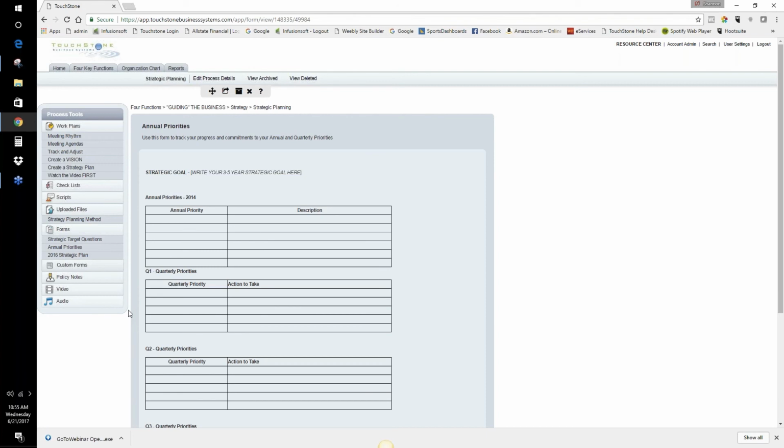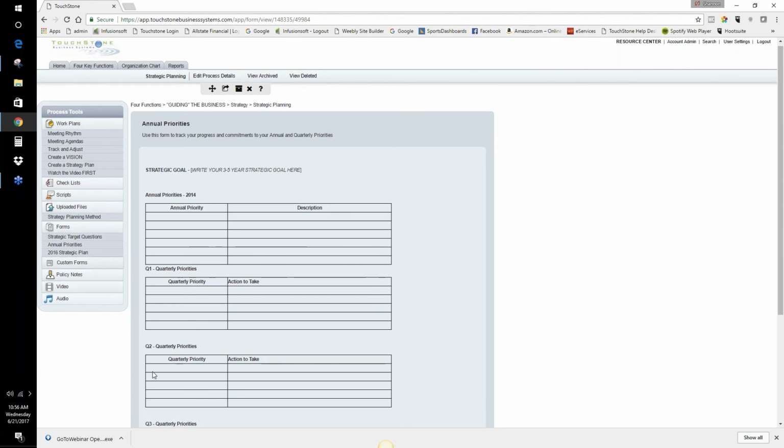And it's not just about sales numbers, it's also about any of the other things that need to happen in order for you to achieve those numbers. So it could be hiring that needs to happen. It could be processes that you need to document. It could be software you want to implement. Whatever those tangible things are that need to be done in order to get you to those goals for that year, break them into quarters like you're seeing now here.